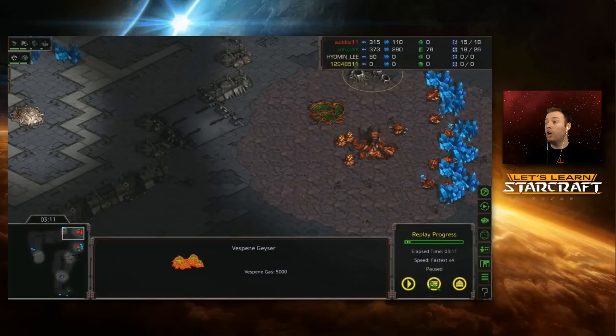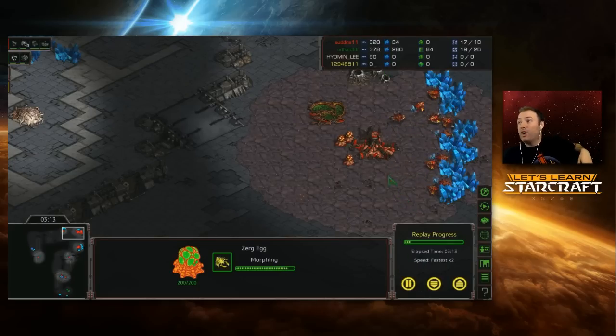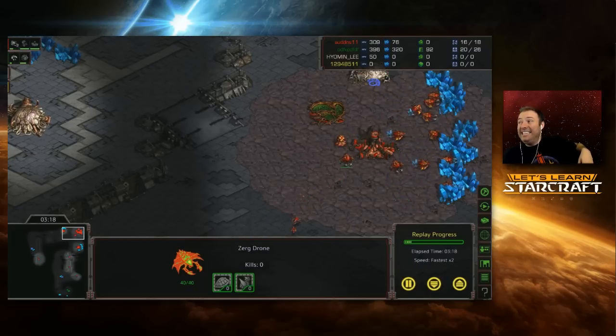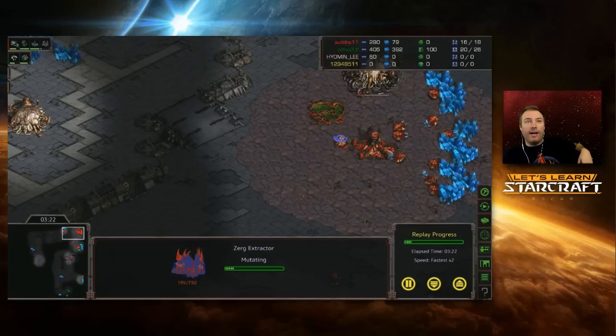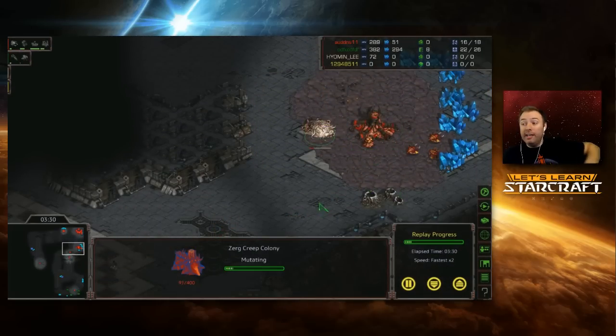And so, quite a few drones get made. An overlord gets started. A bunch of expensive stuff goes down. And quite a ways later, at like 17-ish, an extractor goes down. Now, why is this so important? We're going to see why almost immediately.